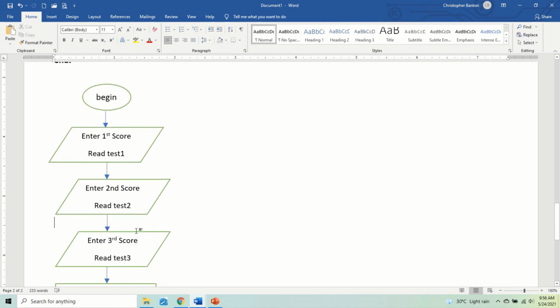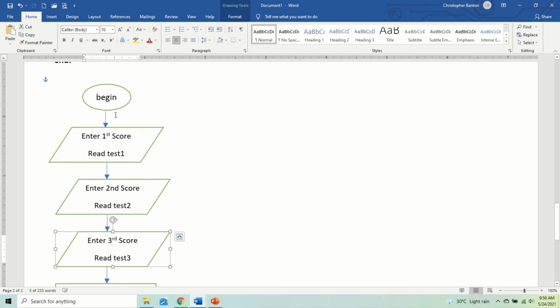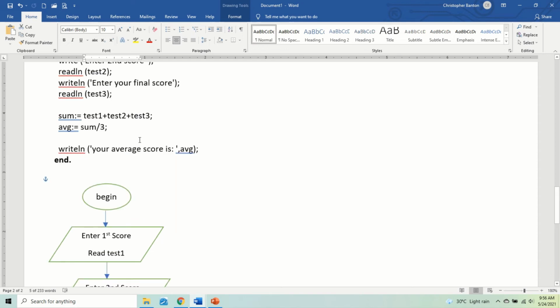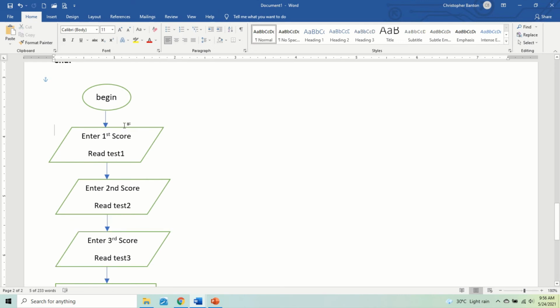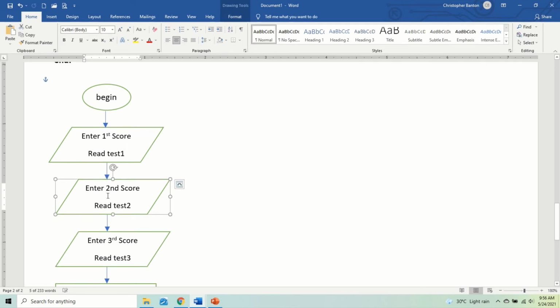And the third parallelogram is likewise. So you simply draw these lines. Normally you draw them with a pencil in your books, or on a full leaf or your exam paper if need be. So simple: start with the oval, and right away you start entering data. Parallelogram: enter the first test score and read it. Another parallelogram: prompt the user to enter the second test score and then read that into the variable test2.